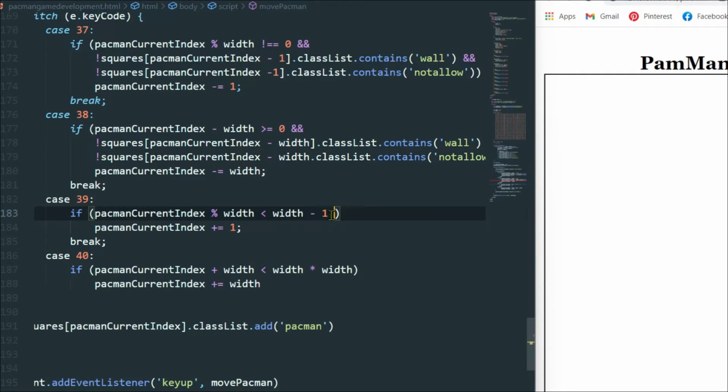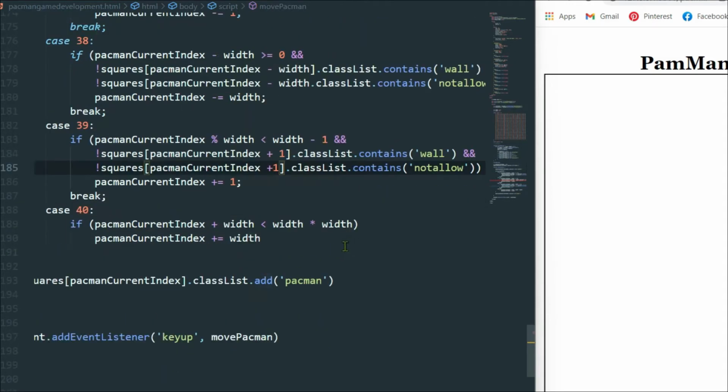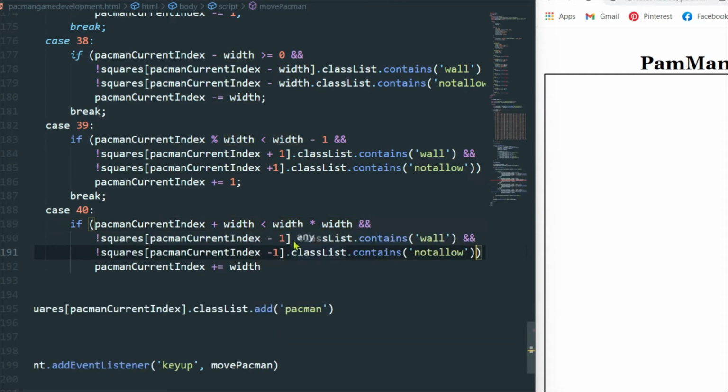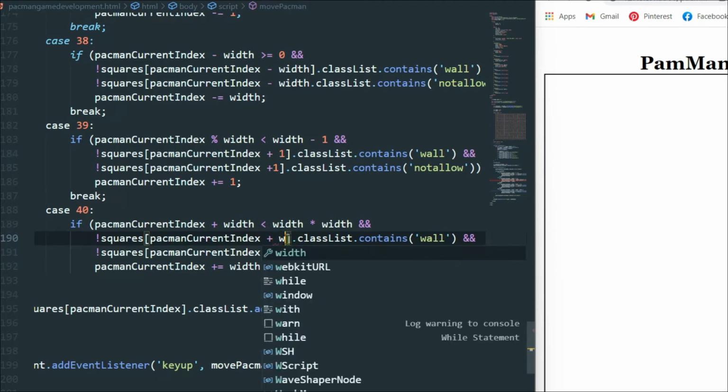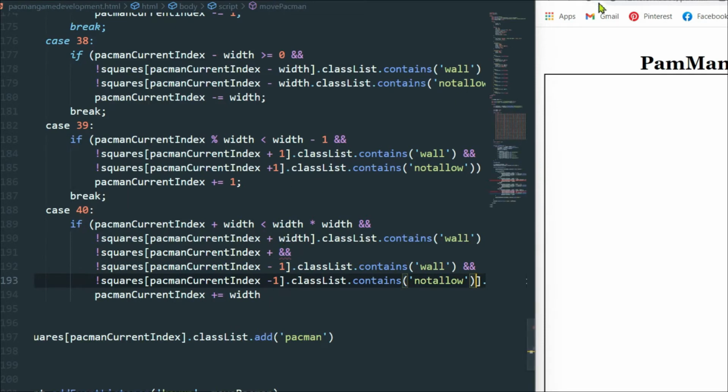Nothing is happening right this moment. So let's come back here and again paste this and check. This time it is going to be plus one because it's going towards right, so I have to make it plus. Then save it, then come to the third one. Again I paste this one, and this time I want to check width plus width, so I'll put plus and width, and same for this one.